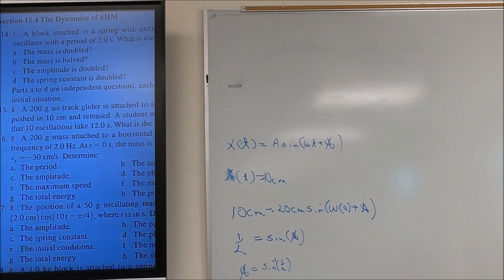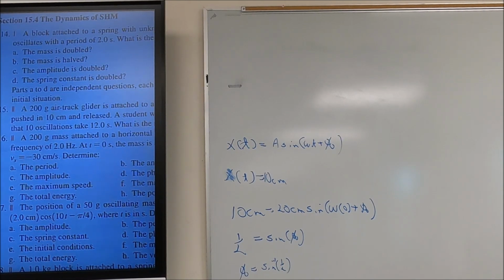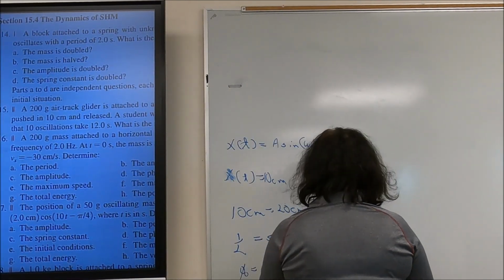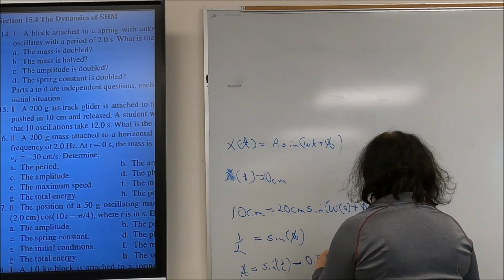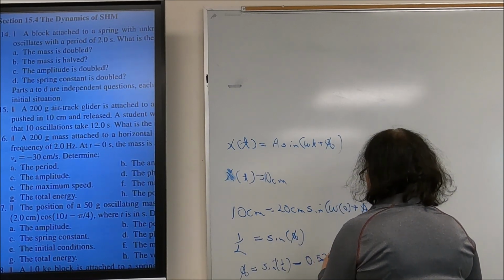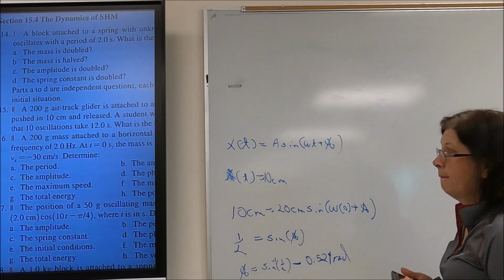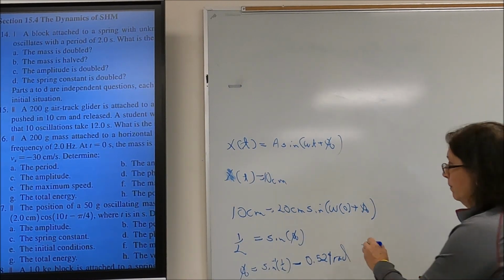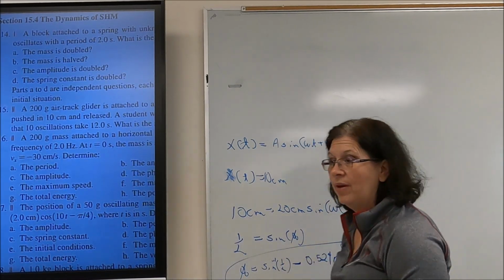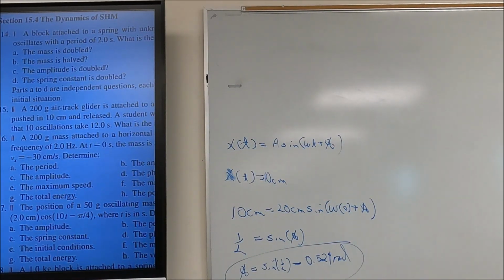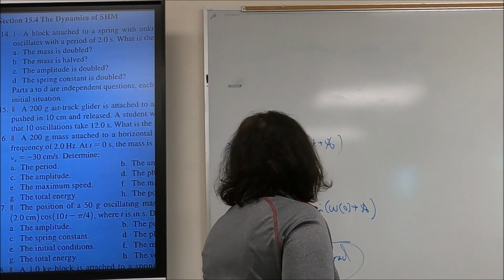So I'm going to make sure my calculator is in radians. Let's see, radians, mode 5, I'm in radians. So 0.5 inverse sine, I get phi 0 to be 0.524 radians. And there's our answer. Now you could have given the answer in terms of pi, but I'm not worried about that. You give me a decimal answer and I am going to be perfectly happy.